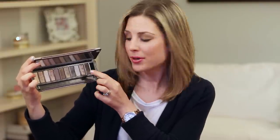My Naked 2 palette had to be part of my 2013 favorites because I just feel like this is the perfect palette. I think it now costs $52, but it has amazing colors. You don't need anything else if you have this — they're neutral and great for every day, but you also have the darker ones to step it up for a nighttime event or a smoky eye, because you have black and a dark brown. It's definitely worth the money, and I've honestly used this every single day of 2013. Ever since I bought it, I don't even feel like using any single shadows. I take this everywhere I go.